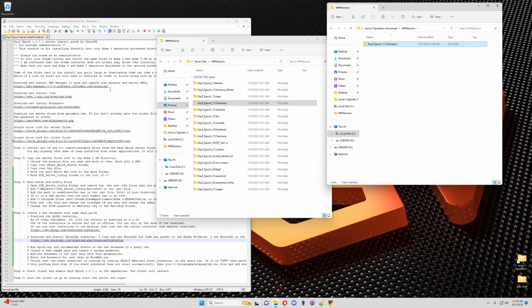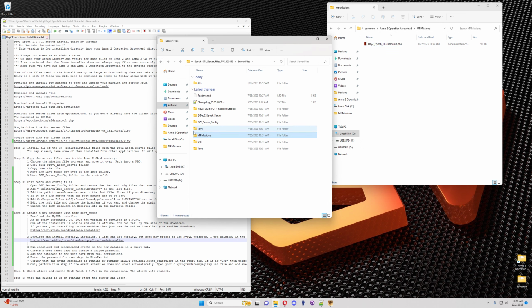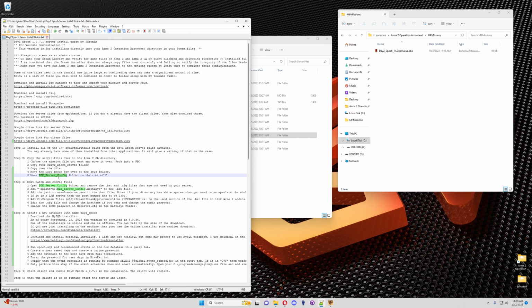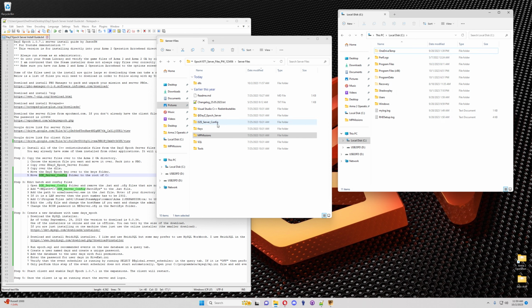And then you should have installed PBO Manager. Right-click, and on Windows 11 you have to hit Show More Options. Go to PBO Manager and pack it into a PBO. Delete this. Now we need to copy over the server config folder to the root of C, which I've already done here. This is for the prior attempt. We'll do a new one. Whoop, this one here.